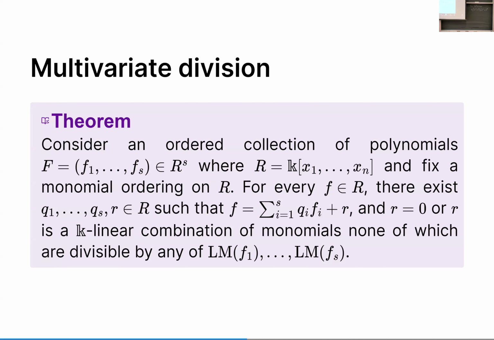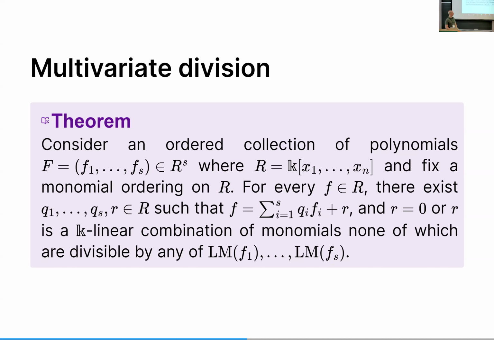Now, I'm giving you the theorem first. I want to show you the statement, and then we will not prove it, but we will actually see how this works in practice. The point is that you can actually construct a division even in a ring that has more than one variable. It goes like this. You're going to consider a tuple of polynomials, and that's what we will be dividing by. So we may divide by more than just one polynomial. I call that capital F. I take s non-zero polynomials.